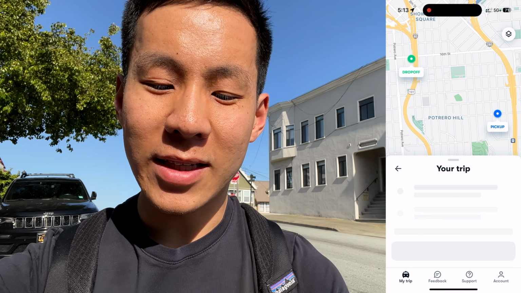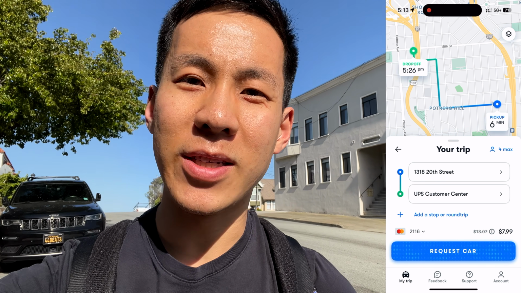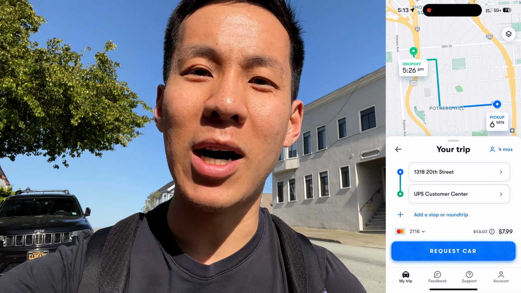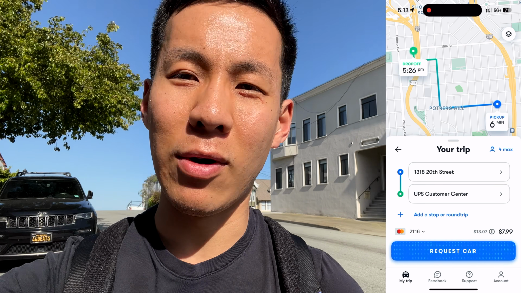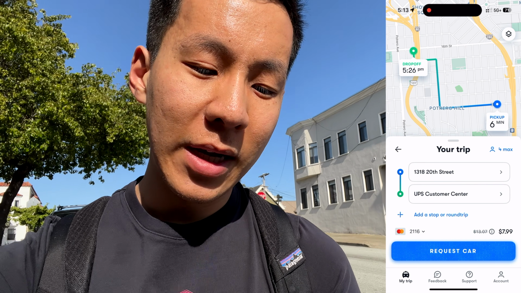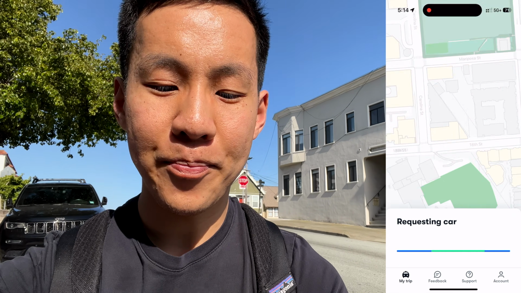And then I can click next and it'll give me an updated price based on the slightly changed drop-off, and also the current conditions like whether there's surge pricing. We can do the same thing for the destination as well, but actually this route looks good to me, so I'm gonna hail the car now.